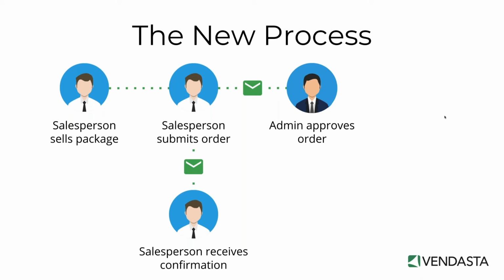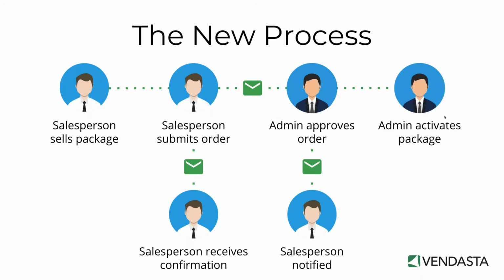And let's say, once again, because the order includes an entire form that outlines all of the information that you need, the salesperson in this case has now provided all of the key details and everything looks normal. So the admin then approves the order. And so then the salesperson receives an automated email alert once again that their order was approved, and they know that their job is done. They know that they have submitted an accurate and complete order.